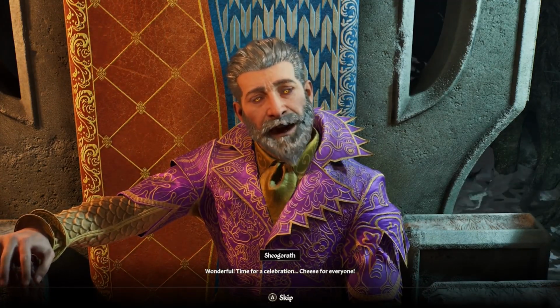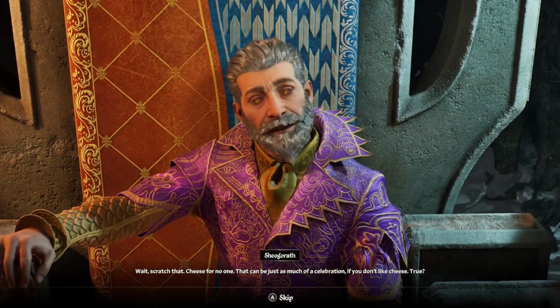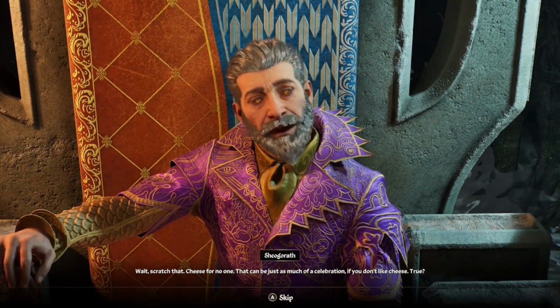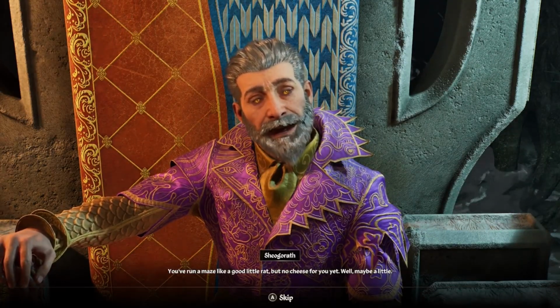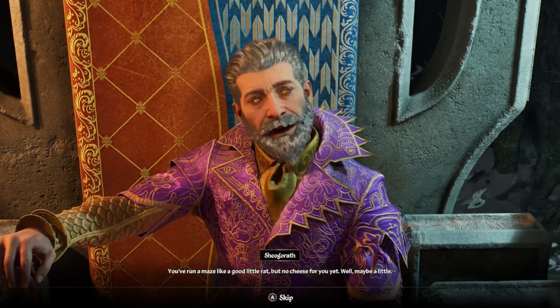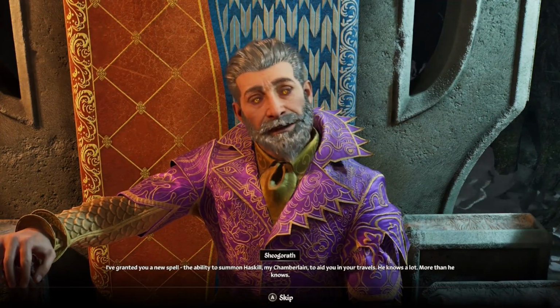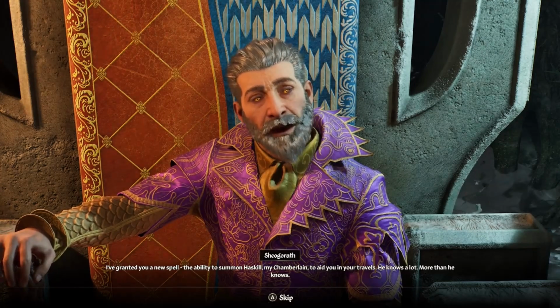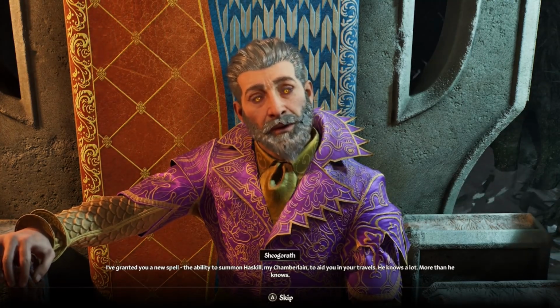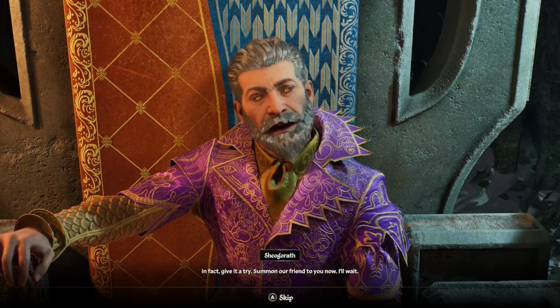Time for a celebration! Cheese for everyone! Wait, scratch that. Cheese for no one. That could be just as much of a celebration if you don't like cheese, true? I like cheese. You've run a maze like a good little rat. But no cheese for you yet. Well, maybe a little. I've granted you a new spell. The ability to summon Haskell, my Chamberlain, to aid you in your travels. He knows a lot. More than he knows. In fact, give it a try. Summon our friend to you now. I'll wait.